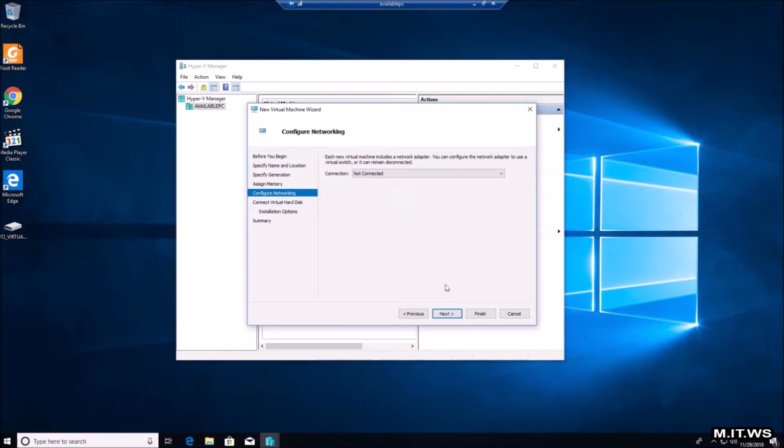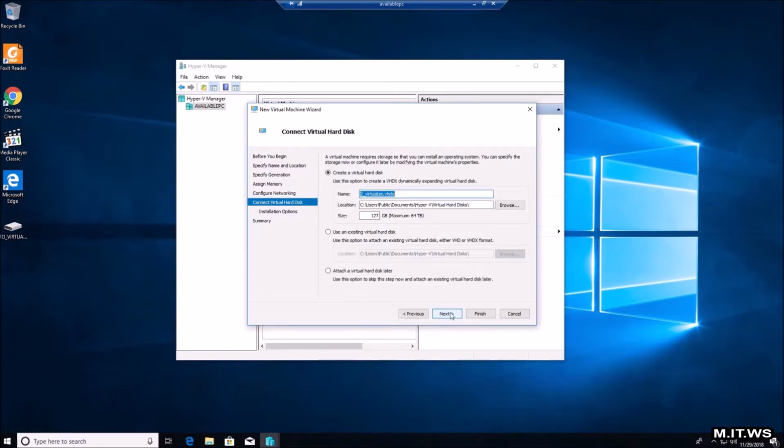Now, again, I'm not going to choose to connect to the network, so it's going to be isolated. Now here's the name, ToVirtualize.vhdx, that's what we have chosen. VHD would run with no problems as well. So here, 127 by default, no, I just need 35, since as you can see, my image is around 19 gigabytes.